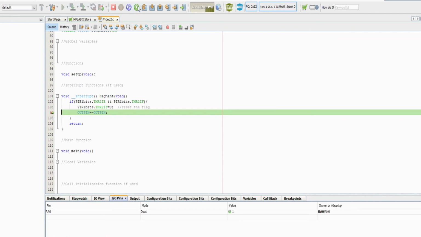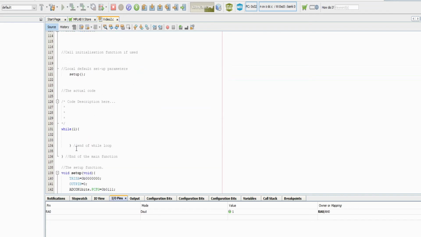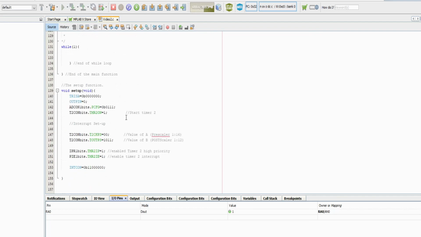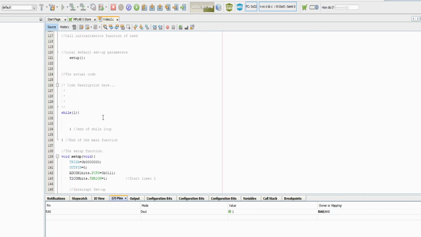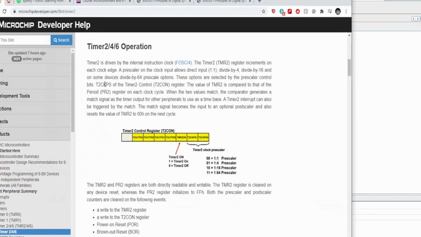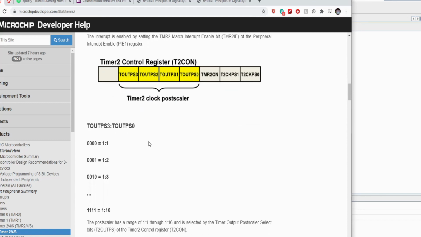RA changes from 0 to 1, 0 to 1. So it does the interrupt. It does run through the while loop. But another way you can write this, which I might prefer over this, is the following. So let me pause it here. Let me get back to Google. It's using this. And you may think it's complicated, but it's not.